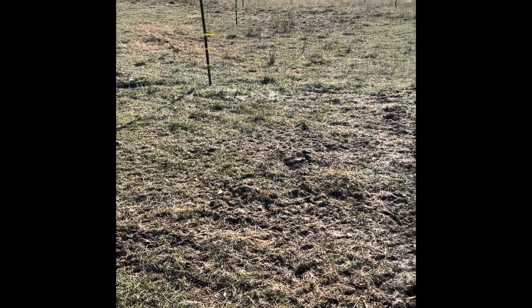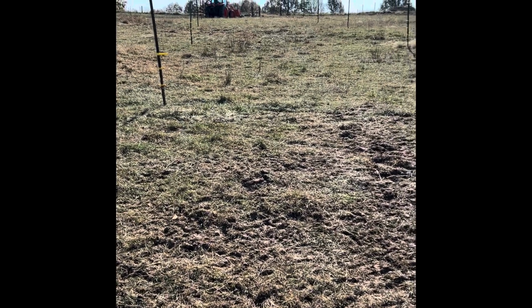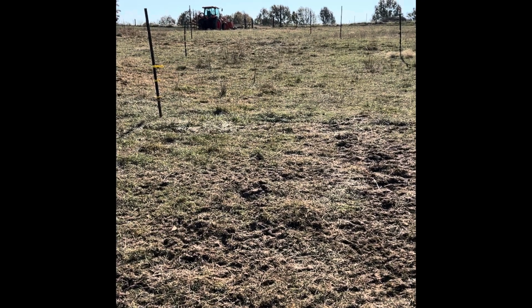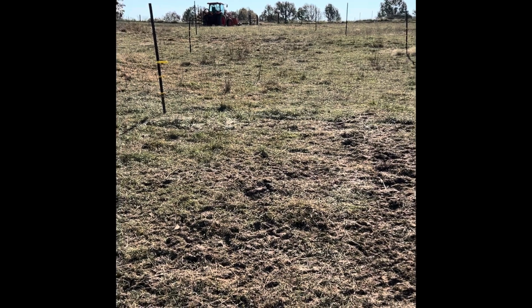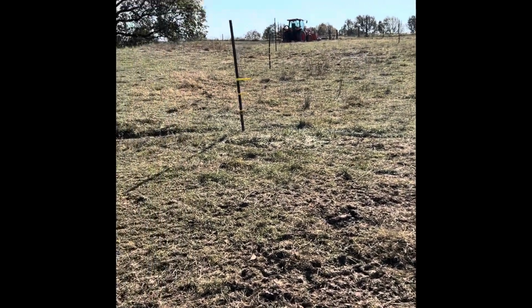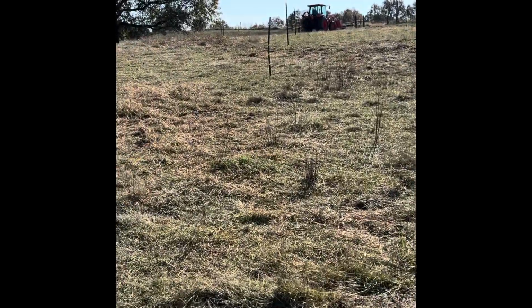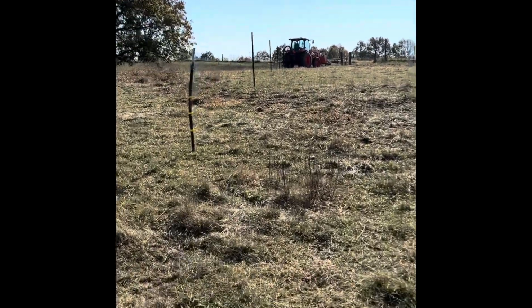Well, we're having a lot of trouble, and we've been really dry the last 2 years. I'd say we've had 2 back-to-back droughts. We have gotten a little rain to help us out, keep us going, but it's pretty dry. We got about 3 inches of rain this week, and up on top of this hill, we couldn't push these fence posts 3 inches into the ground. I thought that was crazy.